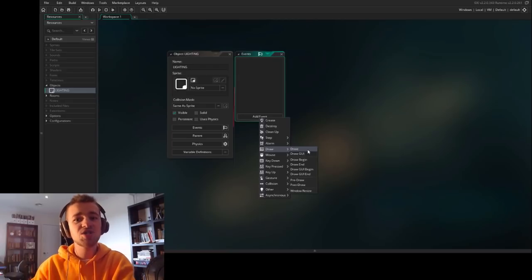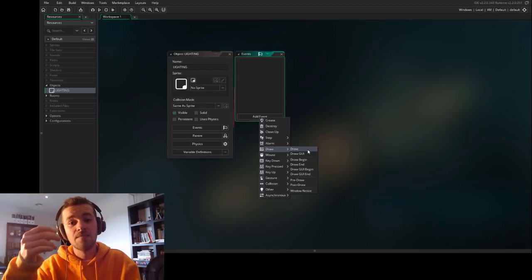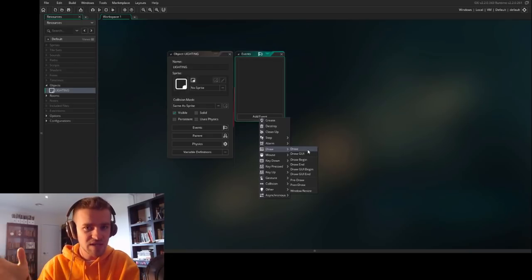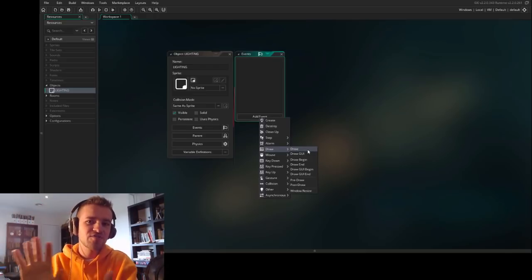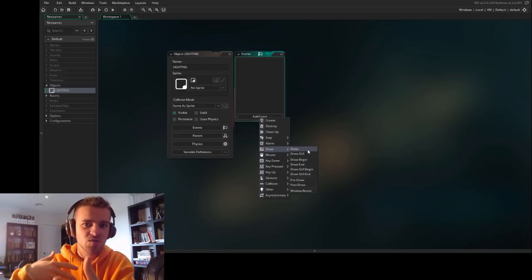But if you have draw end, you will know it will be above all of the draw events, because most objects and tiles and everything are on the draw event rather than draw end. What it does is go through all the objects, all of them. I mean, there's more in between, but for simplicity, it does draw begin for all of them, draw for all of them, and then draw end. So you can sort of imagine the layering within that as well.